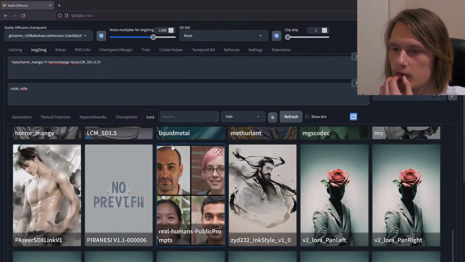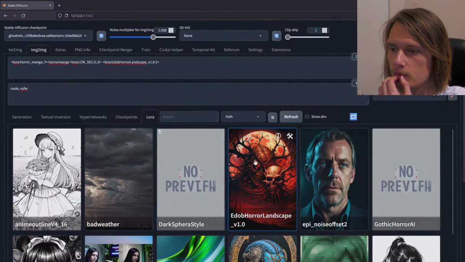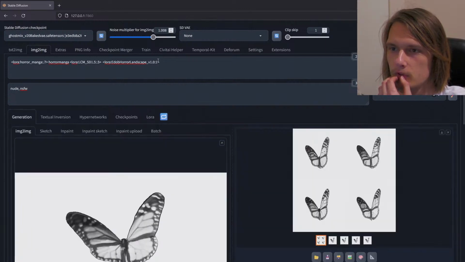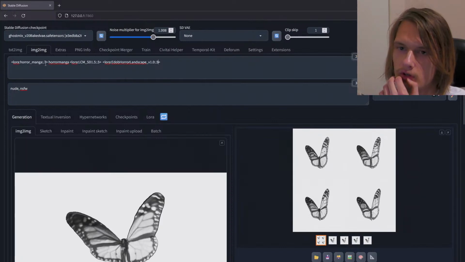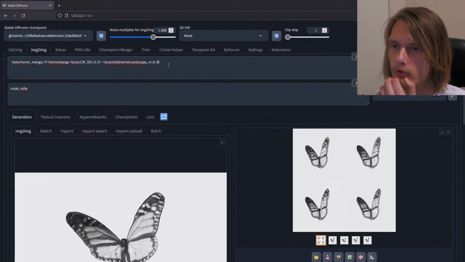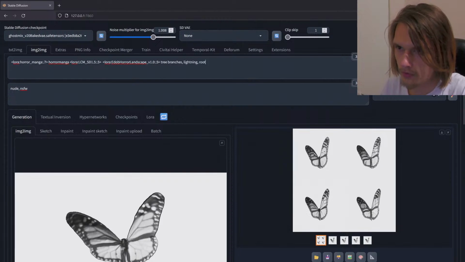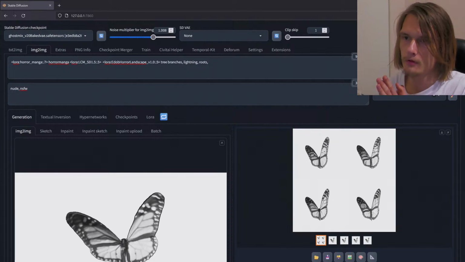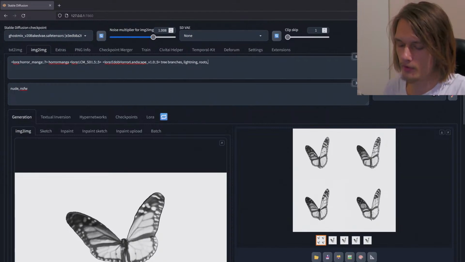So another thing I might do, I might add this LoRa here, which I'll put like 0.5 strength, the Mongo one at 0.7. And then I'm gonna type like tree branches, lightning, roots, I mean, that's kind of it. Black and white.